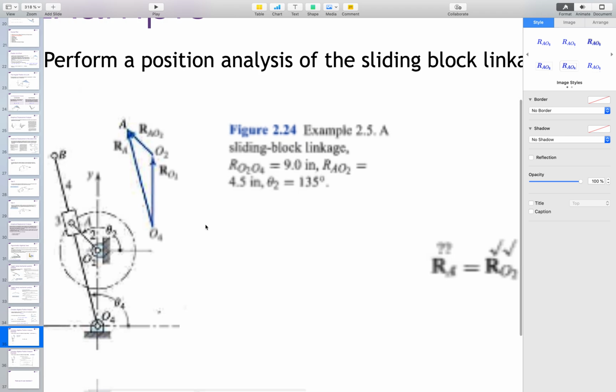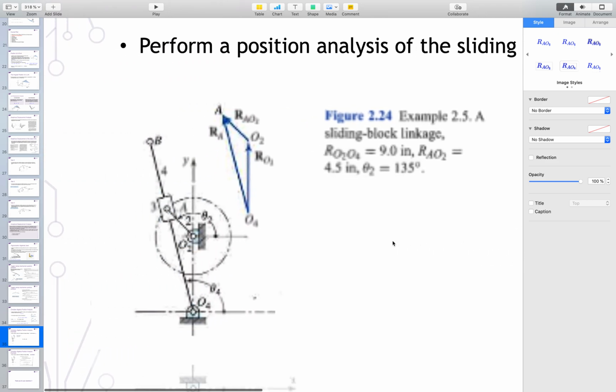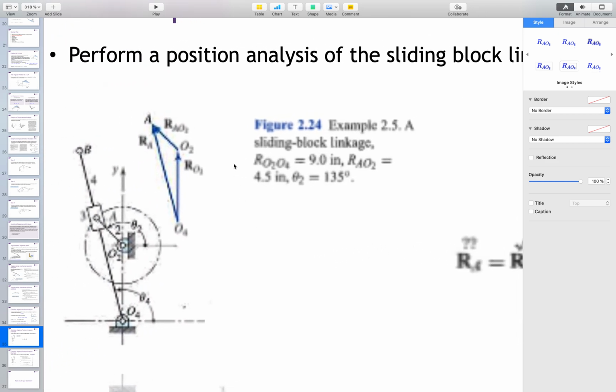What we are doing now, we will use this vector representation, and what we are looking for is vector RA. What we are seeing here is that this is actually known as a vector, and we have two here because for any vector we need two quantities. One is the orientation and the other one is the magnitude, and it is known. What is actually unknown is this vector, and we need to estimate this vector.